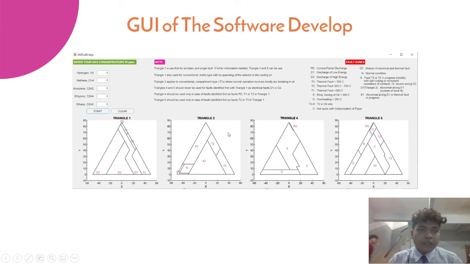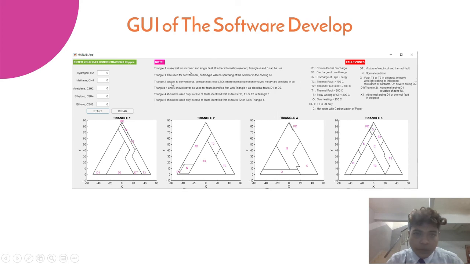Now we'll be discussing the GUI of the software developed. Here I provided the screenshot of the GUI for the Duval triangle software. This is where the user needs to insert the gas concentration.